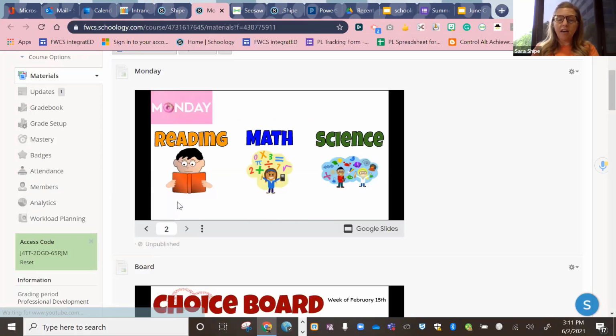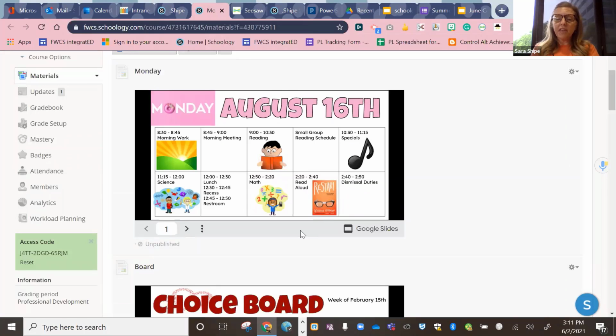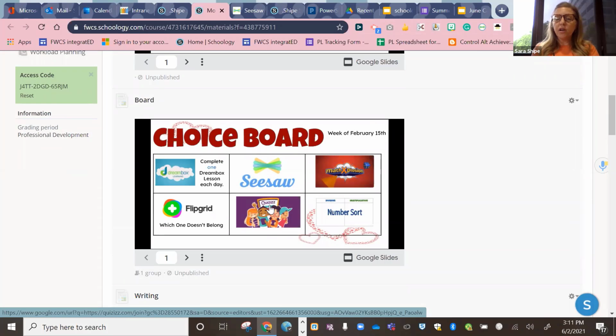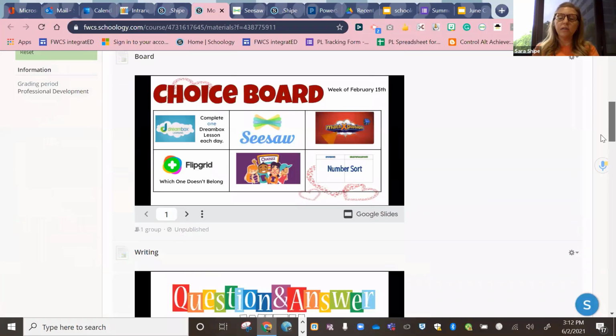A lot of our teachers have Bitmoji pages that they like to share with their students. So they could do that as well, right in Schoology, and still be able to share those out. So a couple things that I've added, again, my daily agenda at the top. Here's a choice board that I added. Anything that kind of shows up with that little finger is going to be able to take me to somewhere else. So I've linked this to a quiz. I've linked this to a Flipgrid activity I want my kids to work on.